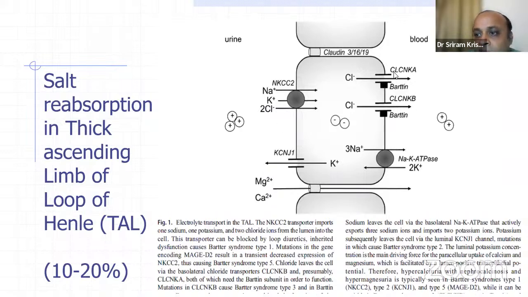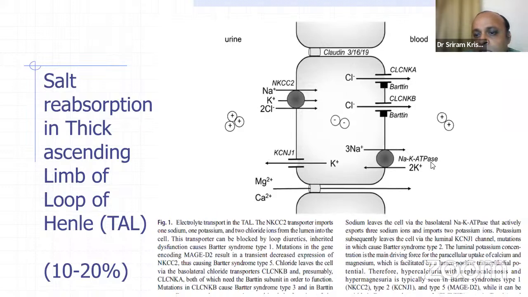And on the basolateral side in the TAL, we have the CLCNKA and the CLCNKB channels, which have Barttin as a subunit, a cofactor. So a mutation in any of these can produce Bartter syndrome. NKCC2 mutations lead to Bartter syndrome type 1. Any inactivating mutation in KCNJ1, which encodes ROMK, will lead to Bartter syndrome type 2, which has a transient hyperkalemia, at least in the neonatal period. When you have both CLCNKA and KB mutations, this will be known as 4B. If you have only CLCNKB mutations, it will be type 3. And if you have a Barttin mutation, then it will be type 4A.